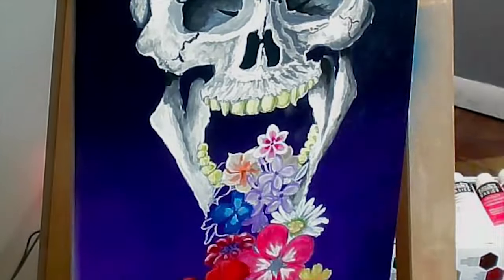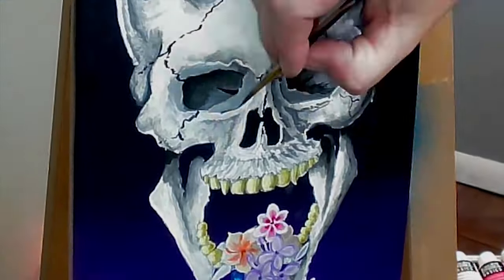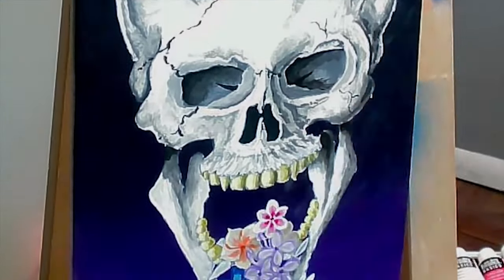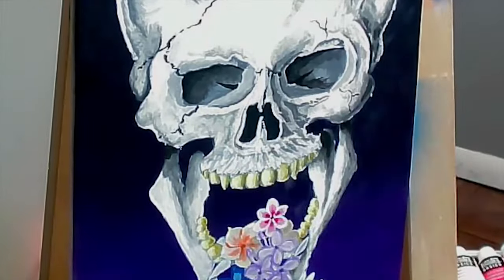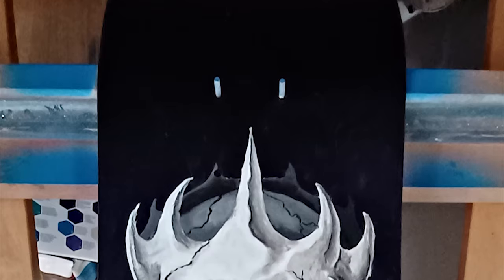Here, I'm going back to the skull to add some final details and to finish off the teeth, which I left until last in case I added more flowers or covered up some of the teeth, which I did end up doing, with a few random petals and some leaves.